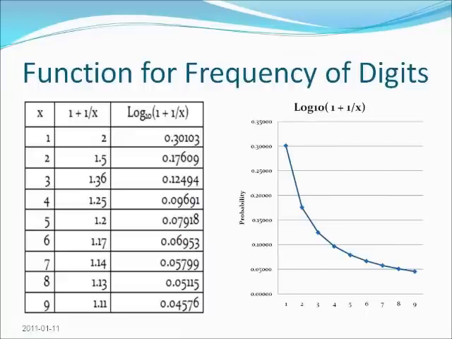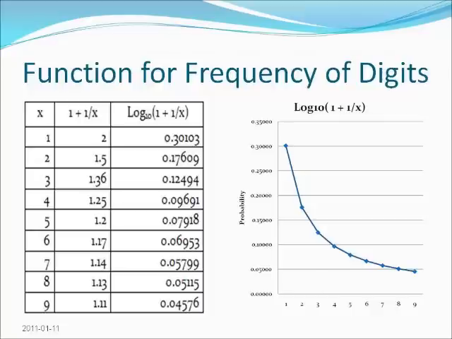This table shows how to convert digits 1 to 9 into expected digital frequencies of first digits, and the graph plots the expected digital frequencies of first digits. Digit 1 to 9 is converted into a number in the range 1 to 2, and applied by the log10 function. The log10 function decreases the converted numbers into a probability ranging from 0 to 1. For example, digit 1 converts into 2 and the log10 function results in a probability of 0.30103. Digit 2 converts into 1.50 and the log10 function results in a probability of 0.17609. Digit 9 converts into 1.11 and the log10 function results in a probability of 0.04576. The probability of first digits is higher with lower digits and gradually declines with higher digits.